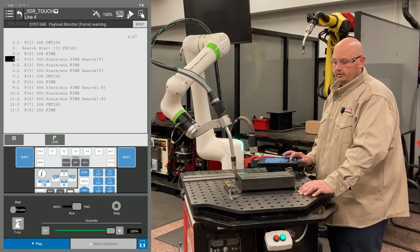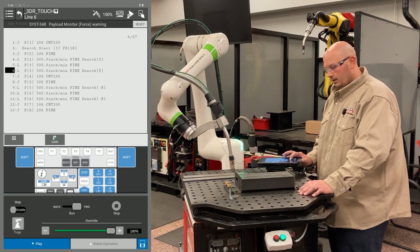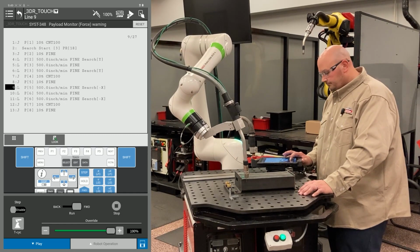First time I recommend running your program with the master flag on so the robot learns the location of the part. Then we're going to run the program again with the master flag turned off. You'll see that here in a second.